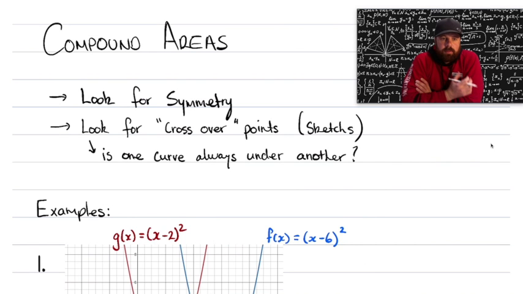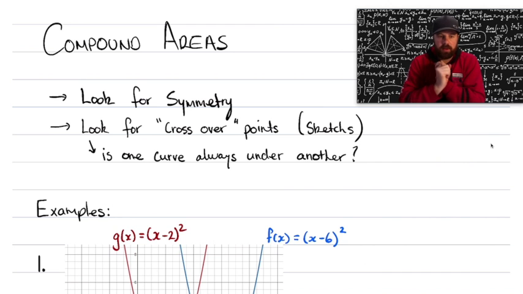Okay, Year 12. Today, what we need to do is get a move on to the course. We're going to look at compound areas, and what I want you to think about when you hear that word is kind of like what we talked about all the way back in Year 7, Year 8, Year 9 and 10 with composite areas. We're looking for things where we can add shapes together like we did before, take shapes away, identify what's happening. And where we're going with this one in particular now is what is happening when we are looking not just between one curve and the x-axis, but multiple curves and different points of intersection.